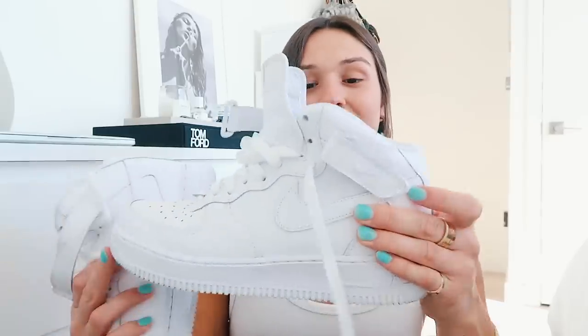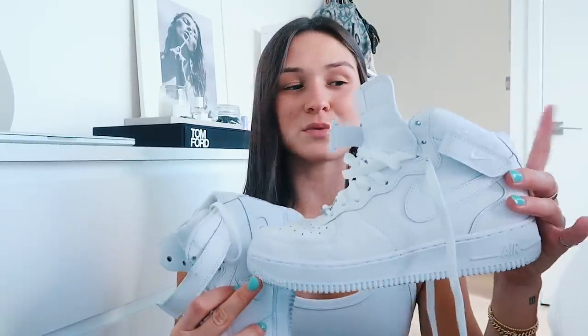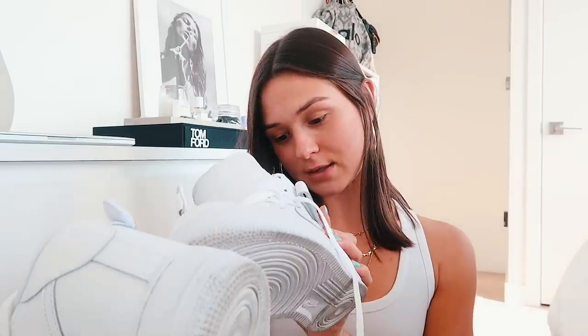I also got a new pair of Nike Air Force Ones — these are the mid-rise ones, so they don't go as tall as the high top, but they're a little bit taller than the lows. I used to be so obsessed with my low ones — I wore them into the ground, they got so ruined just because they are so comfortable. I decided to pick up a new pair and I thought the mid-rise ones were fun to wear with joggers and stuff. These are the kids ones — tip: if you can get a kid size in your shoe, definitely do that because they're cheaper. I got a youth seven, and usually I'm like an eight and a half or nine in women's sizes.